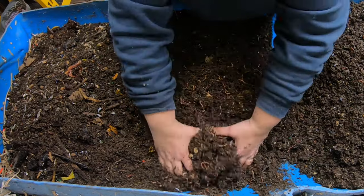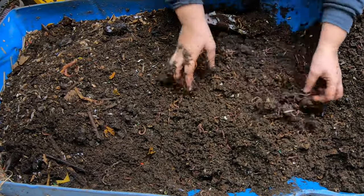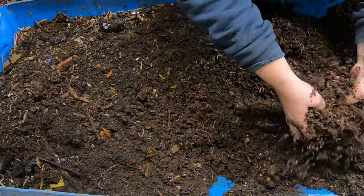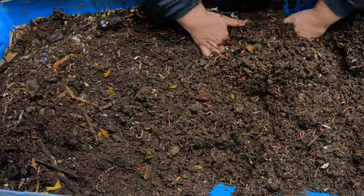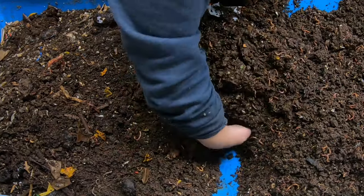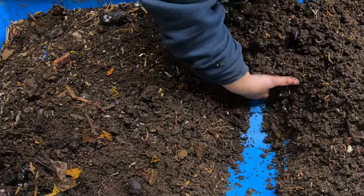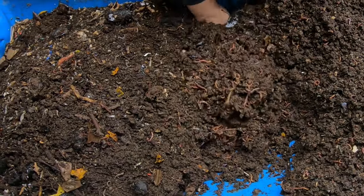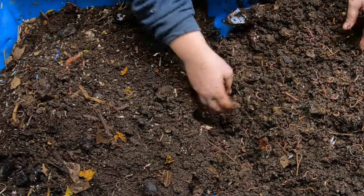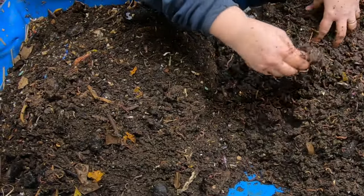We're going to start seeing tomato skins — lots and lots of those. It's one of the primary things I grow in my garden: tomatoes and peppers. I love salsa and spaghetti sauce, which is why I grow what I do. How does what your family likes to eat impact what you grow in your garden? One of the primary reasons I have worms is so they can make castings and I can increase the biology, nutrients, and soil quality in my garden. You can feel the texture is completely different here — a little grainy, with food that's not been completely digested yet.